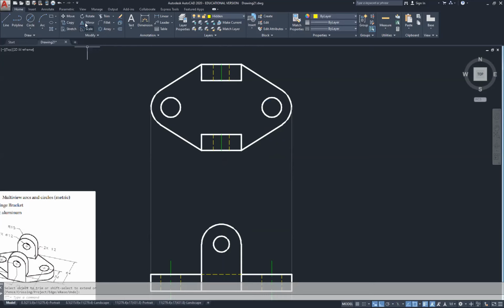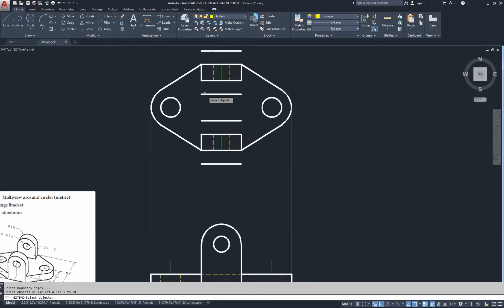Let's try that same distance of 10. So I'll use offset, but since I last used offset, I used it at 10. It remembers that 10 is the last offset distance. So I can just hit enter and then select down and up and down and up. Click enter. Then I'll use the extend command, selecting these as my boundary edges. And selecting the bottom and the top to extend with.